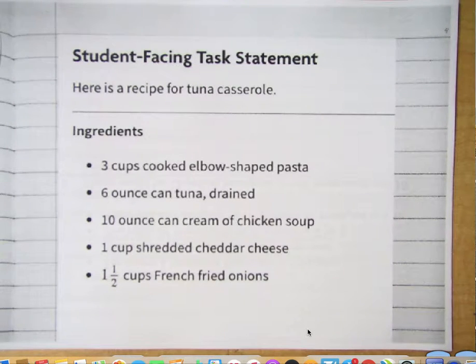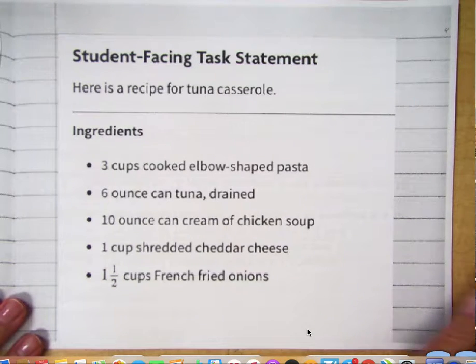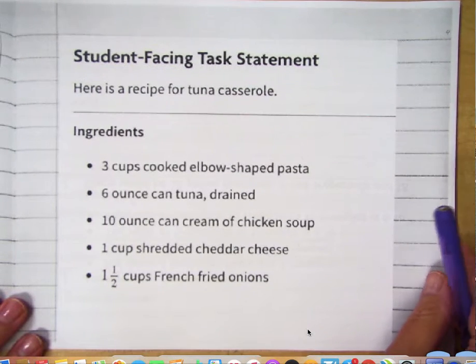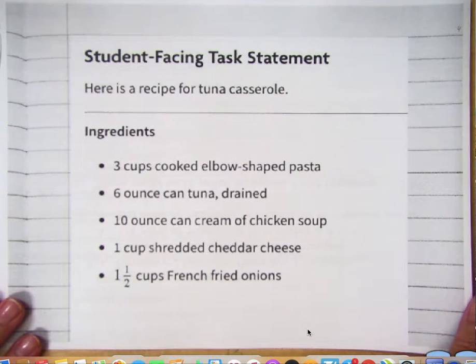Okay, so here's a recipe for a tuna casserole. I don't know why we didn't pick a better recipe like spaghetti and meatball casserole or something. But tuna casserole, which I happen to like, but I know it's probably not on the top of the taste bud list for sixth graders.